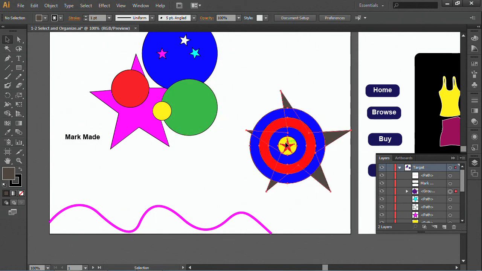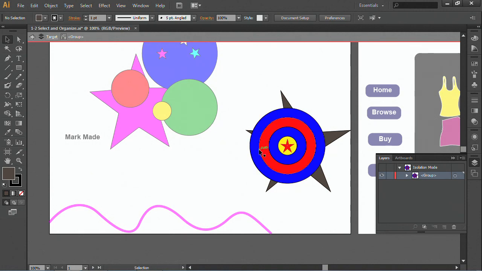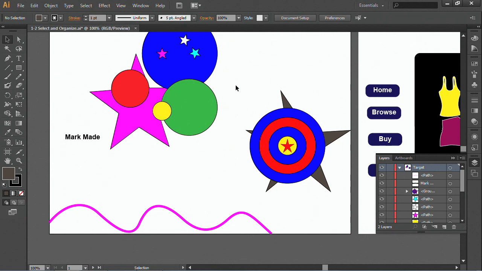But when you're in the isolation mode, it isolates an object or objects so that the other objects cannot be selected and you're not able to affect them. They are locked essentially. So I can either click on that back button or just press escape, and that gets me all the way out back into that normal preview mode.